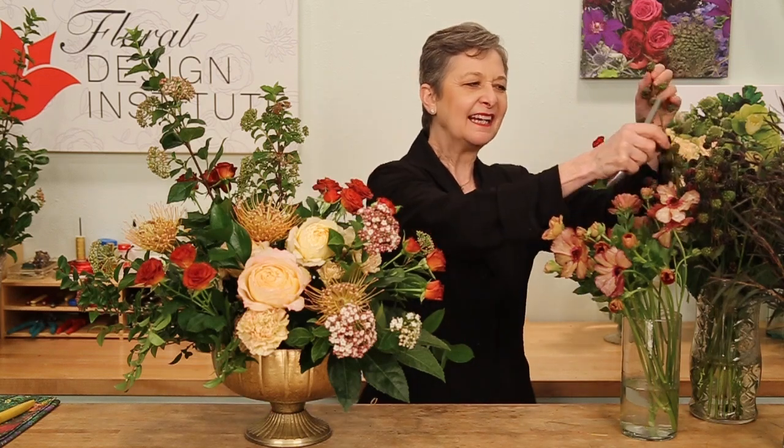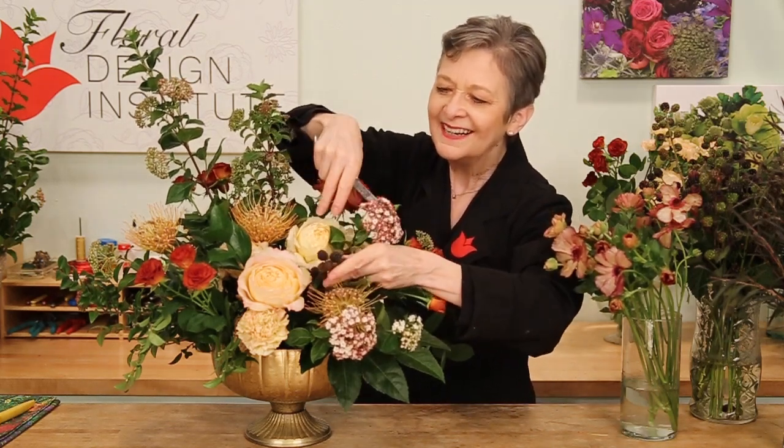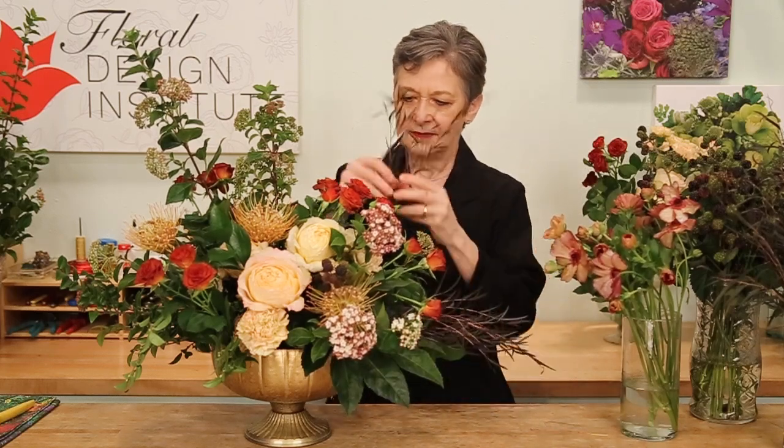Now, the details that finish it off, adding a little more texture and interest, bringing in the blackberries, feeding it through, bringing in a bit of the agonis, so we have some draping qualities, letting it extend outward, softening the design, and then over the top, the delicate butterfly ranunculus.